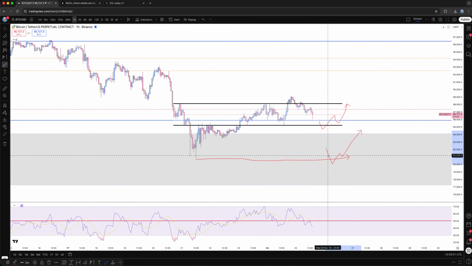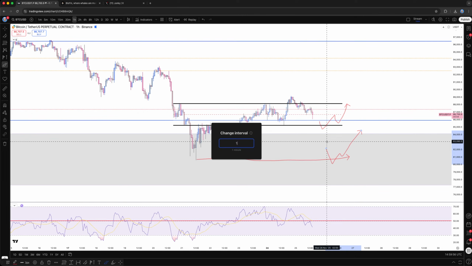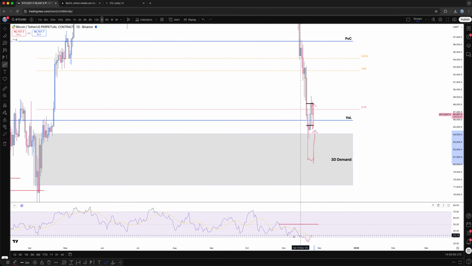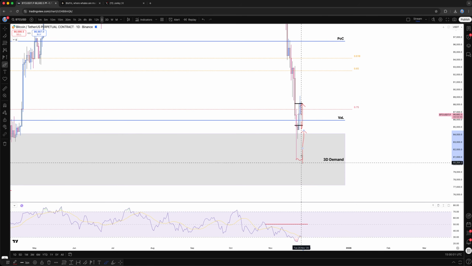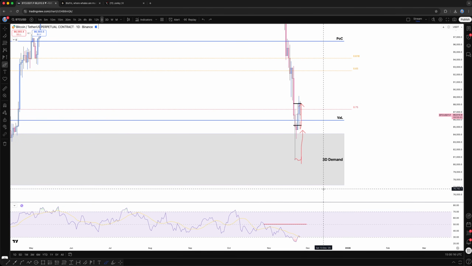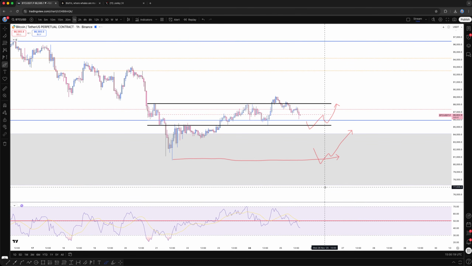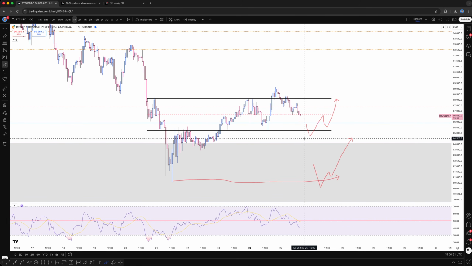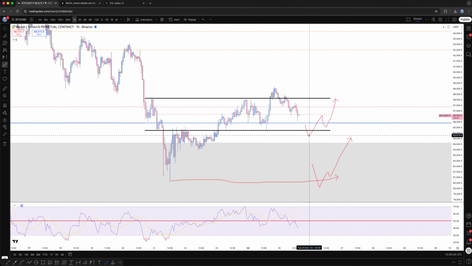So still in this weekly or 3-day demand, that is this gray box, because you remember we discussed this RSI pattern here. So we could be interested if we get another sweep down here with a bullish divergence in RSI. So potentially price forming another low while RSI is forming a bullish divergence. So this week I'm sure the bulletin is a bit confusing, less clear than the other weeks, but this is my view.